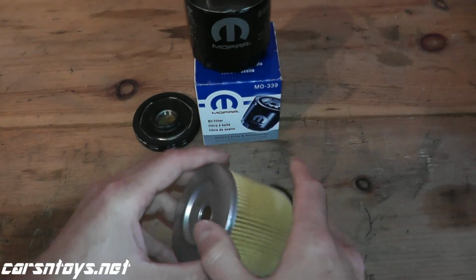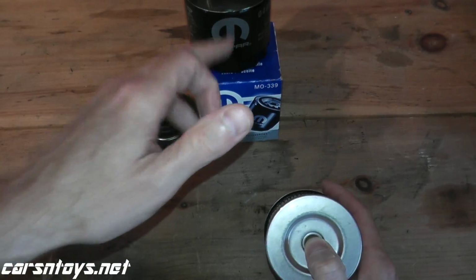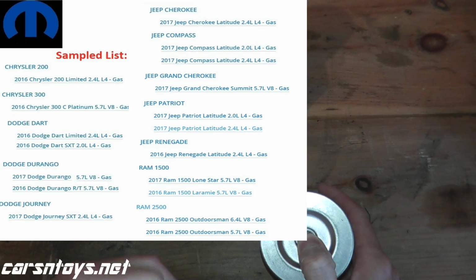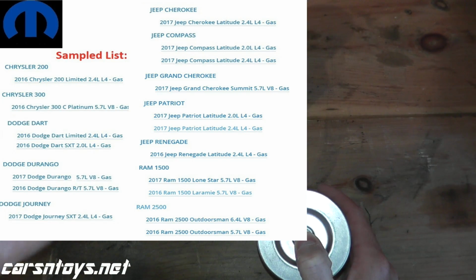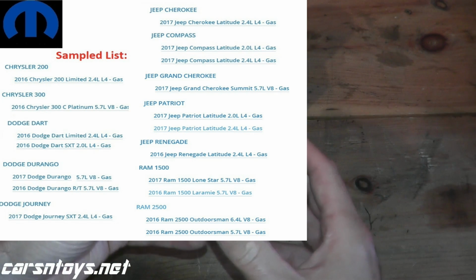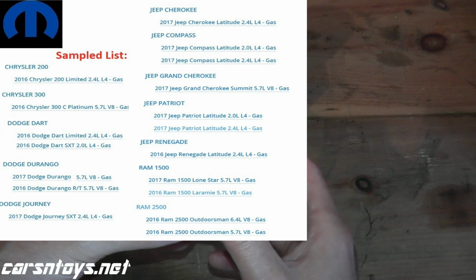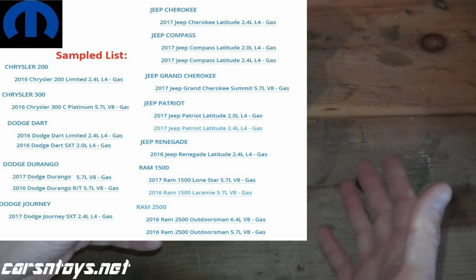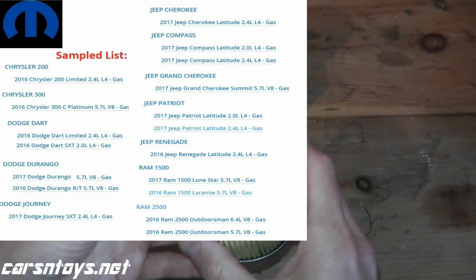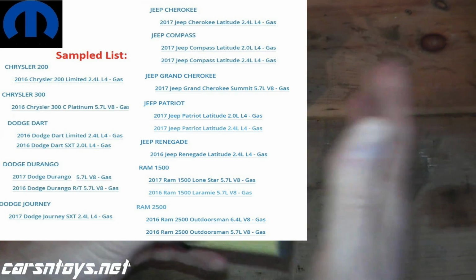How often to change it? The best thing you could do, now this filter is made for a number of Chrysler vehicles, such as the 200, the Chrysler 300, the Dodge Journey, the Ram, Durango. It's made for a number of their vehicles. But what you want to do is just look at your owner's manual, and that's it. It takes all the guesswork out of it. So just check the owner's manual and you'll be in good shape.